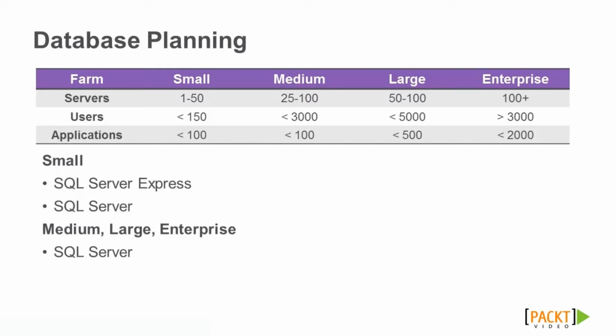This chart tells you which type of SQL Server you will need, and the size of the farm can be determined by the number of users you expect to have logging in and launching applications. For example, for less than 150 users, you can use SQL Express or SQL Server. For anything larger, you will want to use the regular SQL Server product for its scalability.